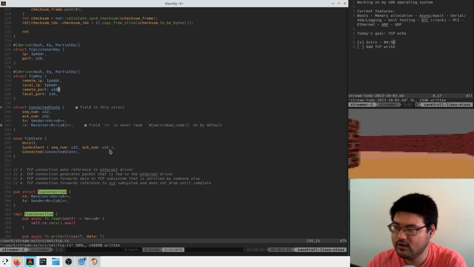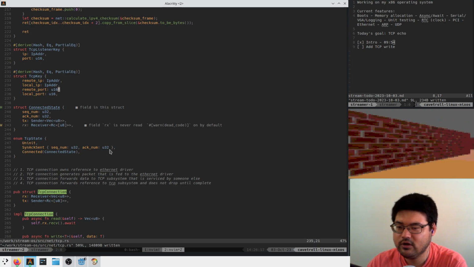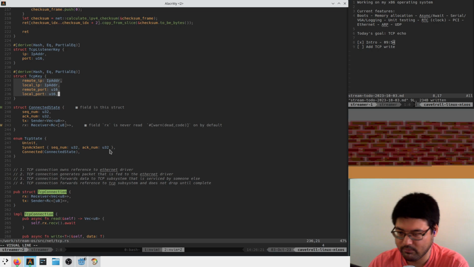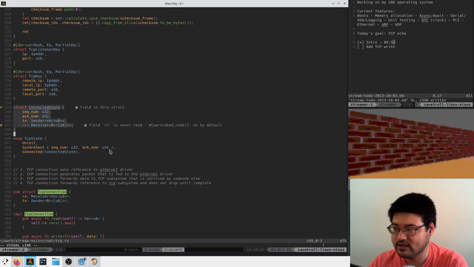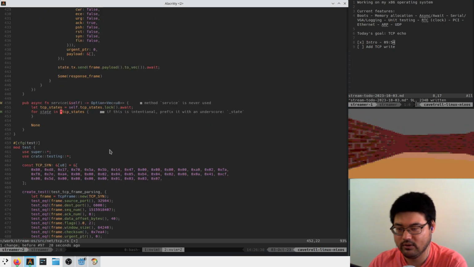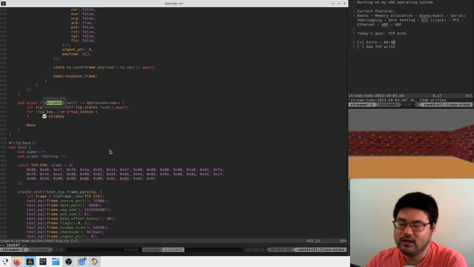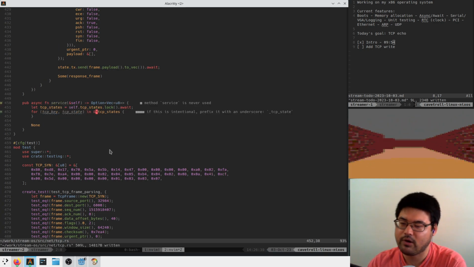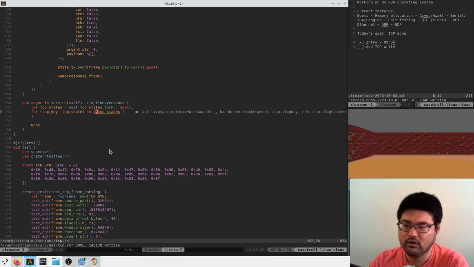Because an important part of the TCP packet that we need to send is a checksum that includes the remote and local IP and port. And those aren't included in the state itself. They are only included in the key in the hash map. So we actually do need to iterate over all of these. And we can say for TCP key and TCP state in this. And probably I don't have to dereference it actually. Oh, maybe I do. Weird.